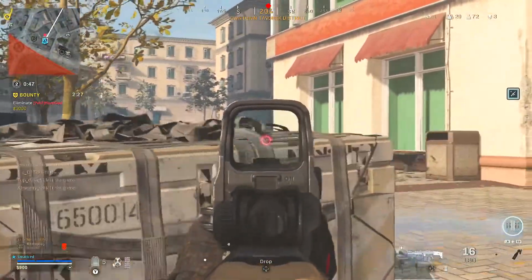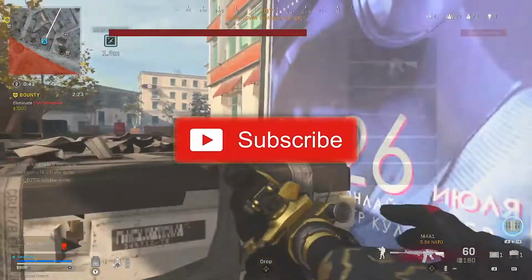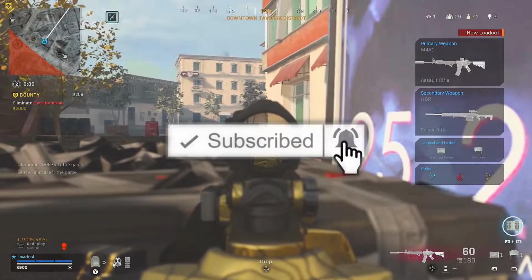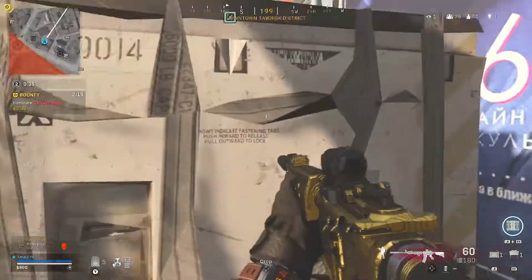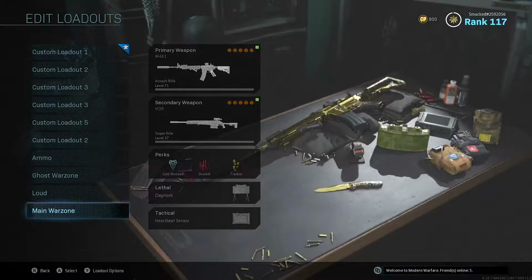Okay, so for starters, before we do anything, let's go over classes. Classes are super important. A big priority in the game is getting your own custom loadouts. That's a huge thing. You need to be able to get it by the time the game ends. That's going to get you the win. It's pretty rare. I've never won a game without my own custom loadout.